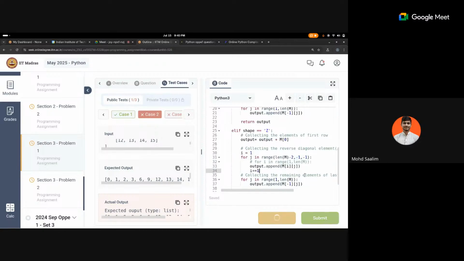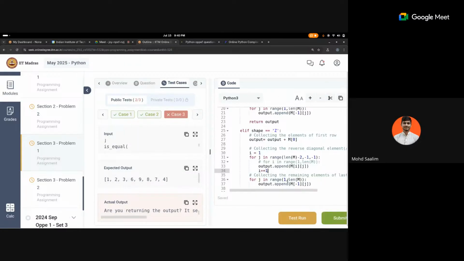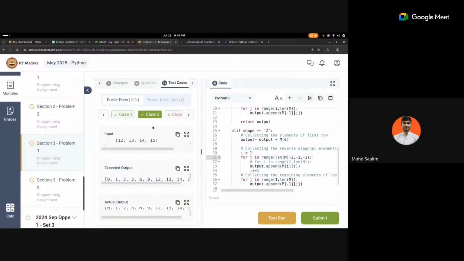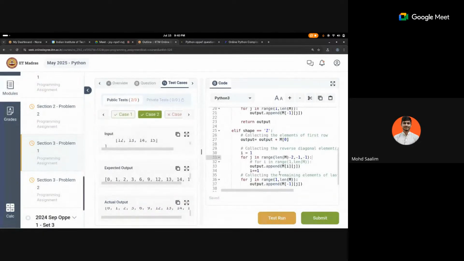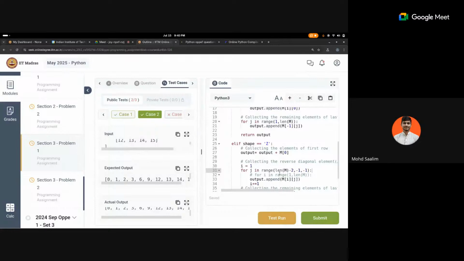Let's try now. Okay, as you can see, it is passed now.